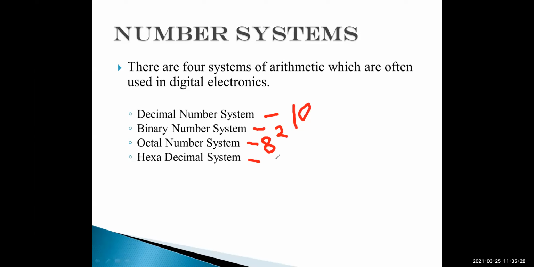In the hexadecimal system, base is 16. So in the hexadecimal system, we are using total 16 numbers, starting from 0 to 15. You already know that 0 to 9 is 10 digits. Then the remaining are 10, 11, 12, 13, 14, and 15. Actually we are not taking these as digits here. We are giving alphabets: 10 equals A, 11 equals B, 12 equals C, 13 equals D, 14 equals E, and 15 equals F. So hexadecimal is a mixture of numericals as well as alphabets.